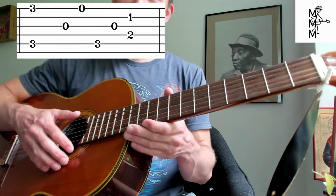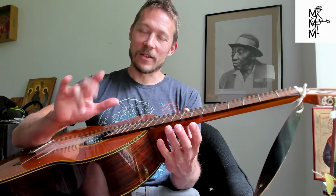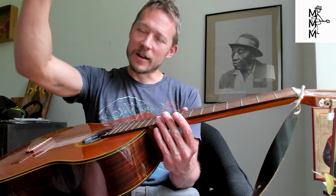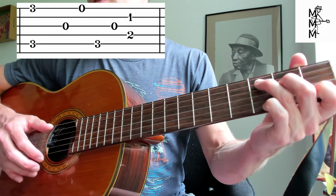Really cool, and that's actually what makes this song so beautiful. Townes does this too, and this song does it in a really beautiful, masterful way where the thumb's moving around, sometimes playing a higher melody note, sometimes just doing the bass line, and whew, gorgeous. So real slow that whole measure 3.